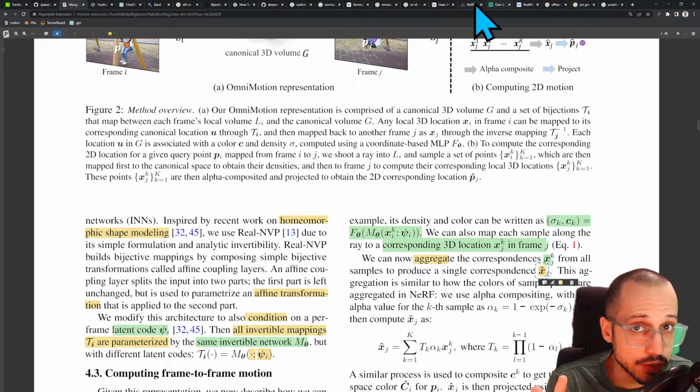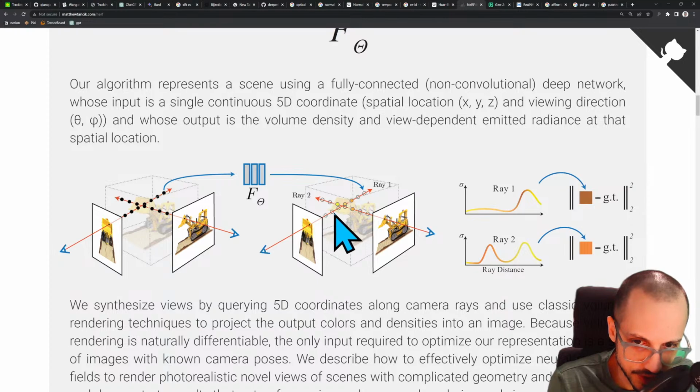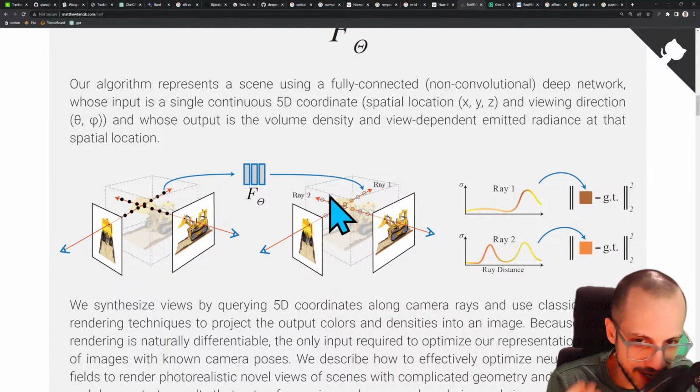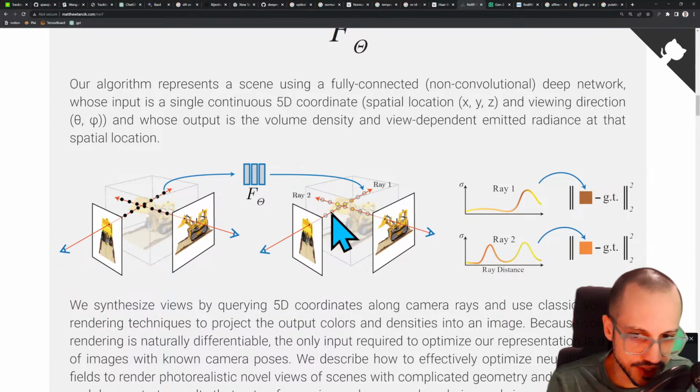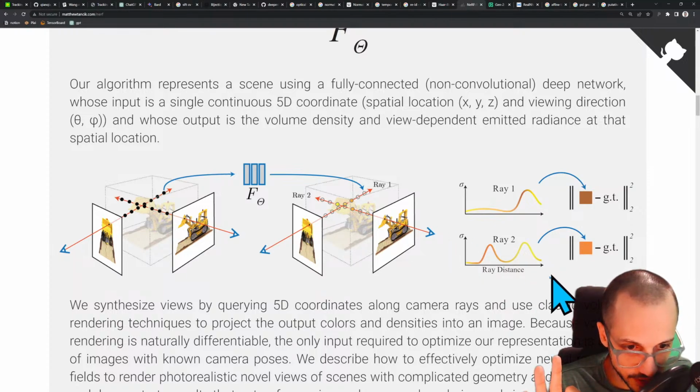So this is very similar to what you do in a NeRF. In a NeRF, you are sampling along this ray, but you're going to use ray marching, and ray marching is this. An easy way to think about it is you're basically adding up all these things here. You're saying, okay, the color at this pixel is going to be this plus this plus this plus this plus this plus this. It's a little bit more complicated than that because they're accounting for the opacity and the transmittance as you go along the ray, but roughly at a high level, you're accumulating all of these little samples and then getting one single pixel value from that, right? So for example, here, this is the final pixel value.